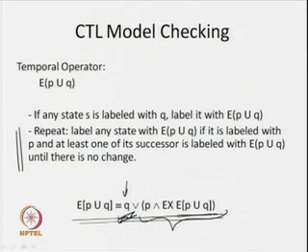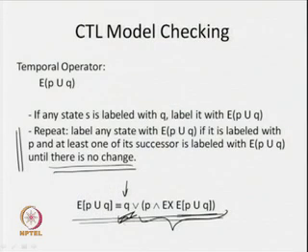We are going to repeat it until there is no change. We collect states one after another, and we stop at the point where we cannot include any more states. So, this is the equivalence, and from it we have got a method for EP until Q.